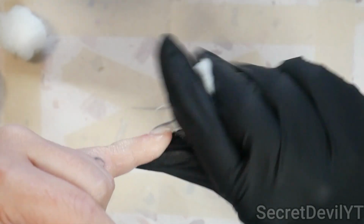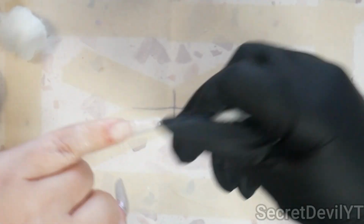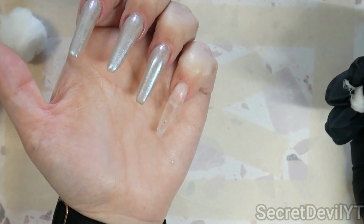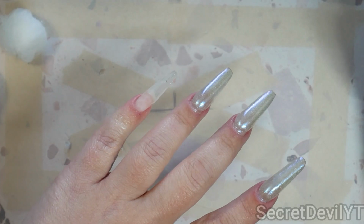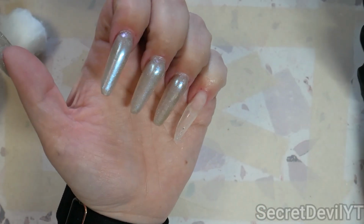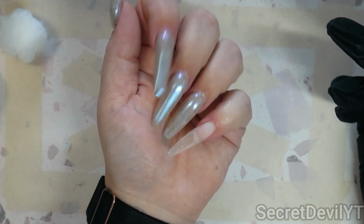Sometimes if you've got patches of polish left, it will hang on to your cotton ball and make it a little bit stringy. But you can rub that off. Now we have that one completely clean. It is that easy. You don't have to have any special chemicals. You don't have to have any special tools. Acetone takes it right off. Let's go ahead and remove these others.